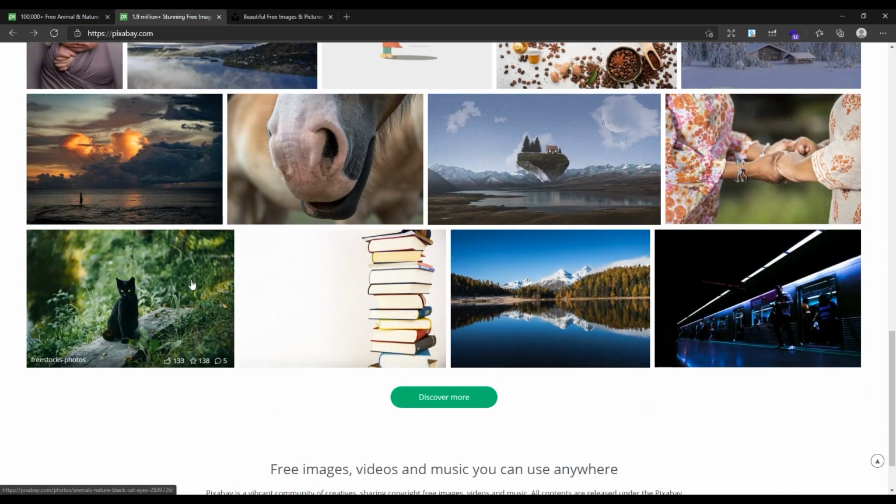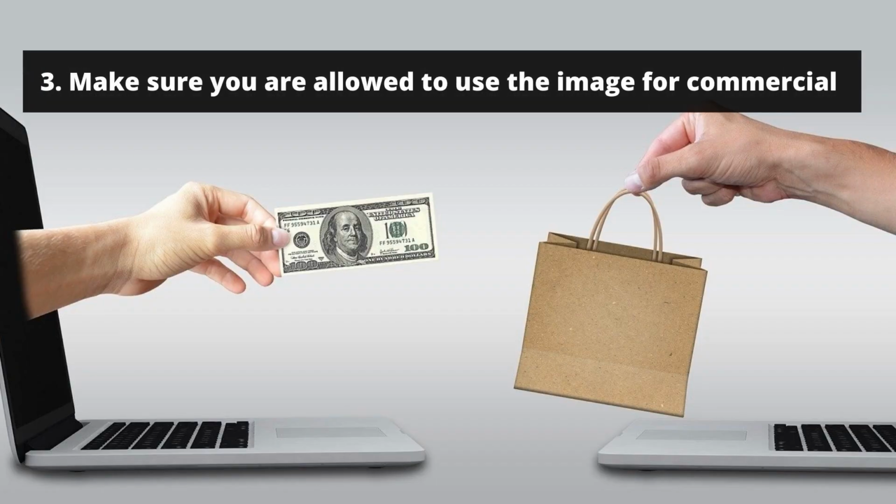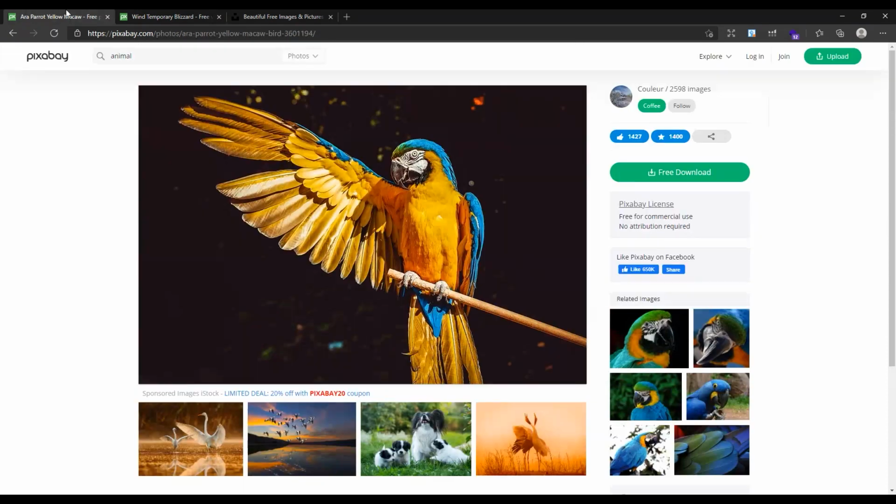If your selected image has thousands of downloads, it will increase the chance that somebody else used this image before. The third important thing that you should always follow: make sure you are allowed to use that image for commercial use. You will find lots of images on Pixabay or Unsplash or other resources on the internet, but they are not always free for commercial use. It's possible that the person who uploaded this image doesn't have the right and he just uploaded the image on this website and is not the owner.